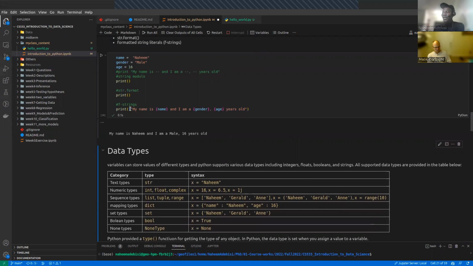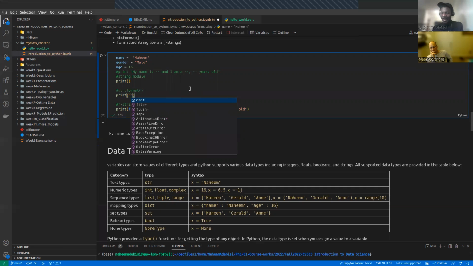Now, how about string format? Here, this is calling a format method on the string. This is F-string. We just put F before the string of stuff we want to show. Here we have the string, and then we will now call a method called format.